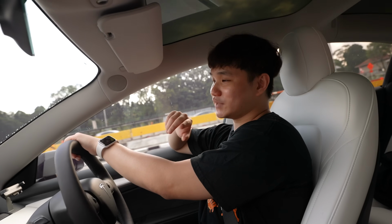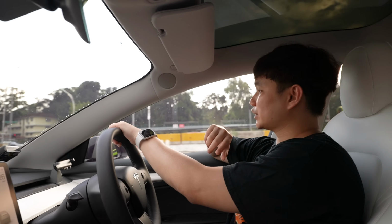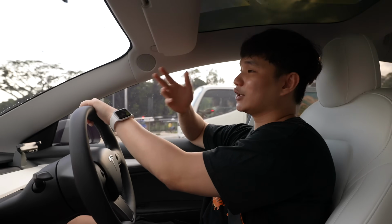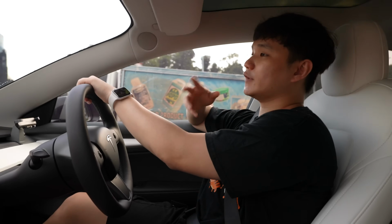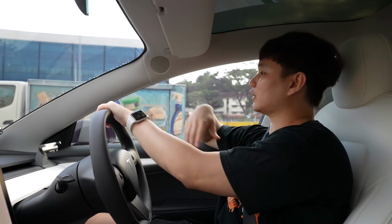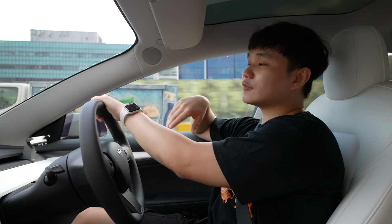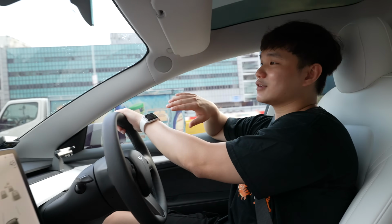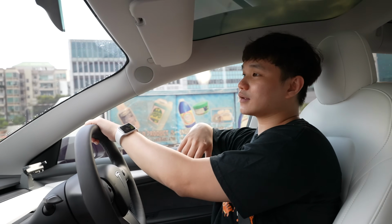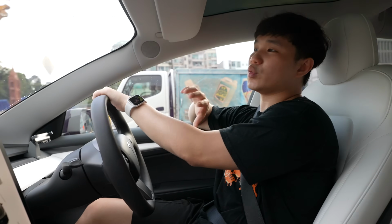So the second myth is actually that when you visit a charging station, you need to charge all the way up to 100%, which is not true. More often than not, you won't have the time to sit there or do something and wait for a full charge. And so what you do is you charge enough, right? You charge everywhere. Wherever you go, there's a charger, you plug in, and then you do whatever you like, right? And then at the end of the day, you don't really think so much about, oh, when do I need to get charged?